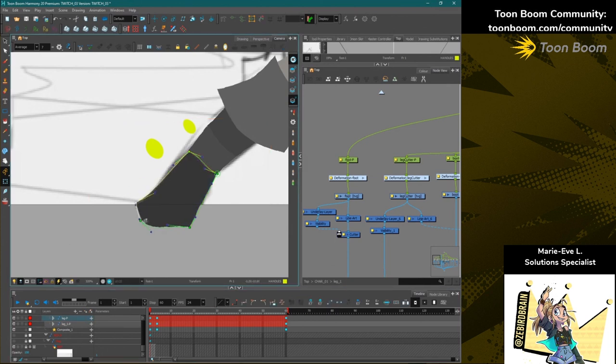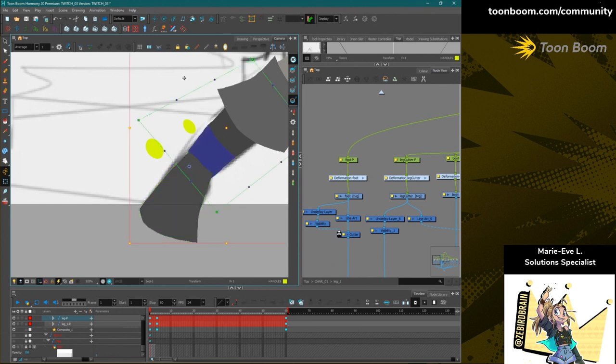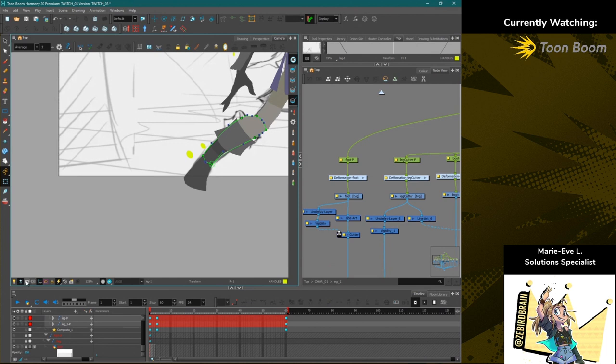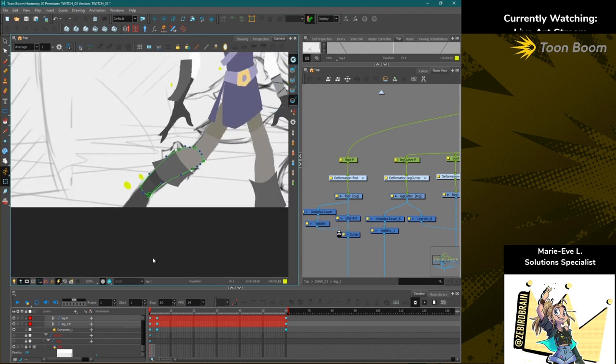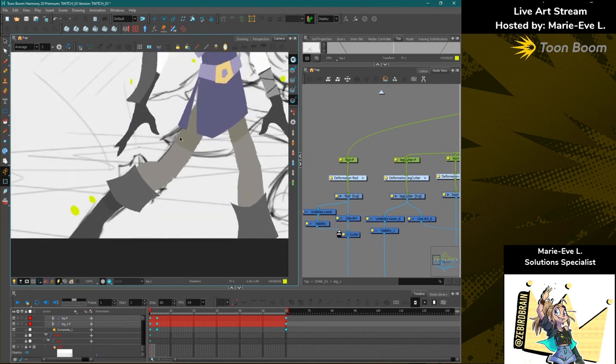And then I'm just going to try to get that foot a little more like an actual foot. This is why when some people say that with cutout animation you don't need to know how to draw, I strongly disagree. If you want to work on high-end cutout production, you do need to have very good draftsmanship, because with the envelope, it's so easy to go off model. So I don't want to discourage anyone, just being realistic. If you want to work on complex cutout shows, you do need good draftsmanship, because it's basically drawing with envelope deformers. So that's why we have a strong rough under our animation.